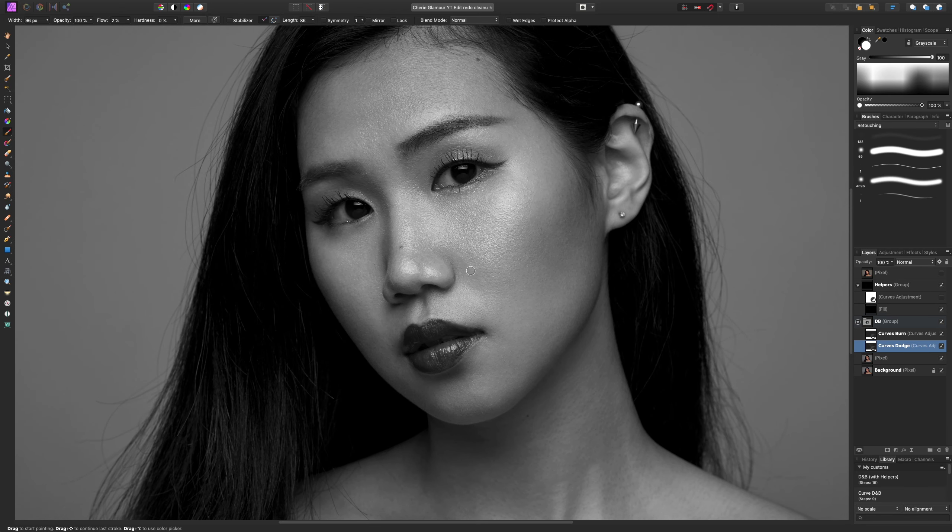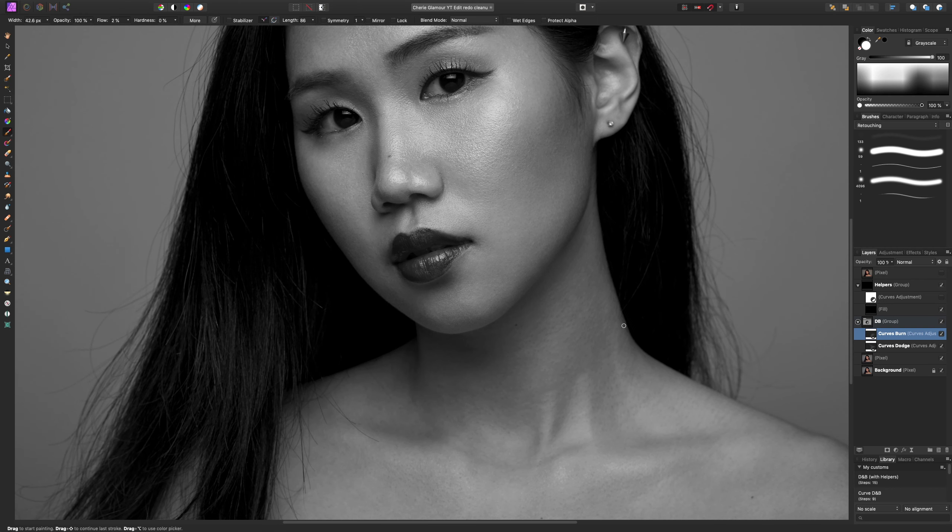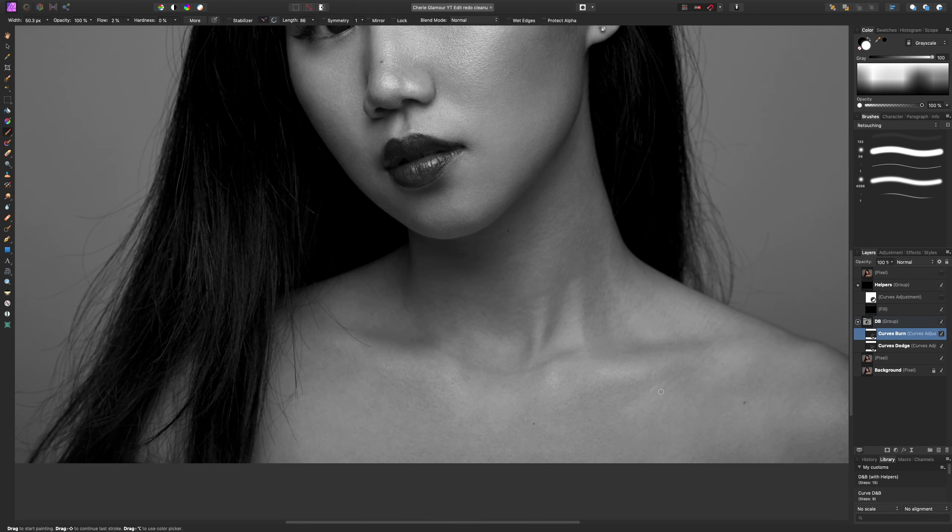If you've done other effects on top, it's hard to go back — if I were to go back to the step where we did the detail work, it might not match because we've now darkened some areas above that layer. If we try to go back and heal something it might not match what's happening above. Usually if I need to do that, I'll just create a brand new layer on top of everything and do some final retouches. But for our burn, we are pretty much done.